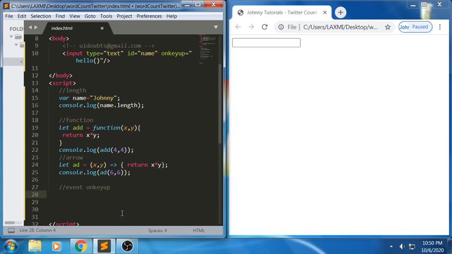Now we will try to define a function here. Function hello. I should be able to read the text. So in order to read this, getElementById, we are trying to read a text here. So in order to read the text, what is the ID name we have used? Name. Okay, name. For example, if I want to retrieve the value also, we can use dot value.